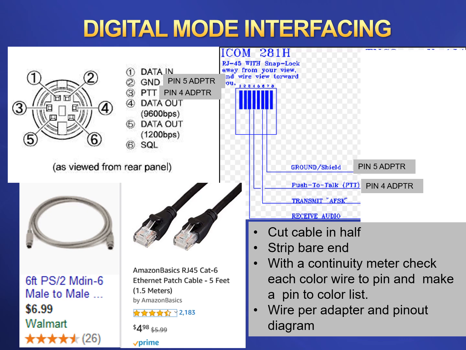Use a 6-foot DIN connector cable available from Amazon. That way you get 2 of them for about $7. Same thing with Ethernet cable, $5 for an Ethernet cable, or you may have one lying around. Cut it in half, you get 2 connections. And there you also see a standard ICOM Ethernet microphone connection, and the pin adapters for the serial DB9 serial connector.